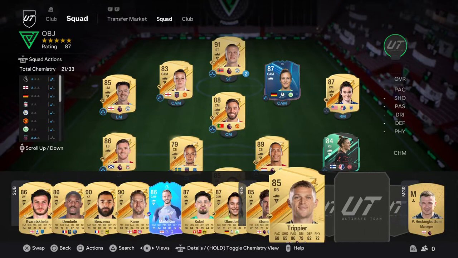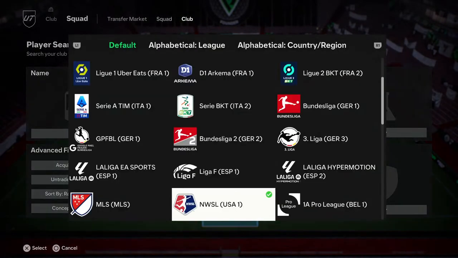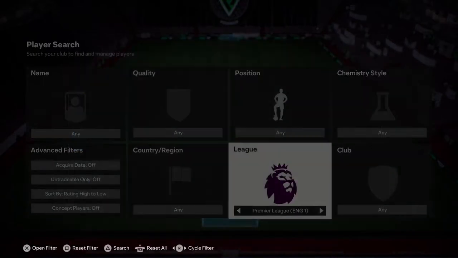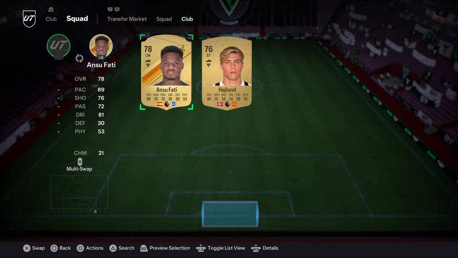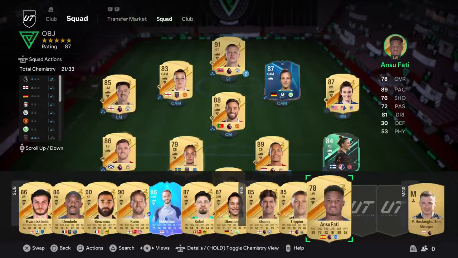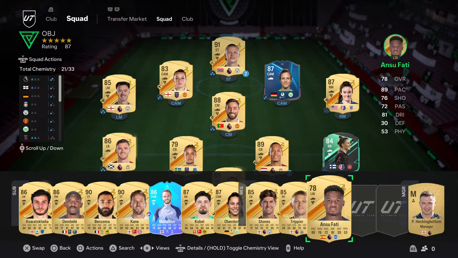Do I have a Premier League striker? Well, I mean, I would have Wilson, but... Prem striker. We have fatty. We got a fatty, everybody. We have to use fatty. Oh well, that's just great, isn't it? You really do love to see it. Okay. Wrong button.